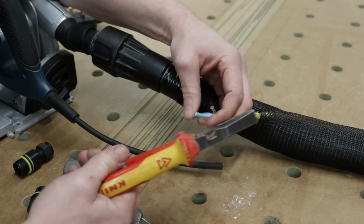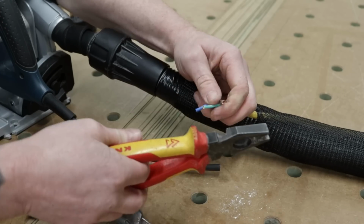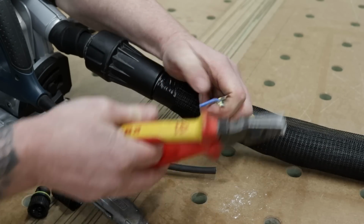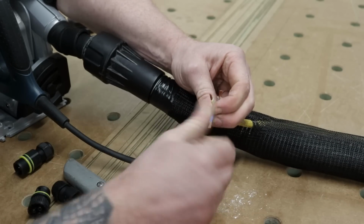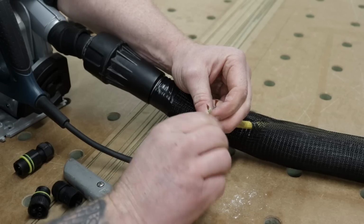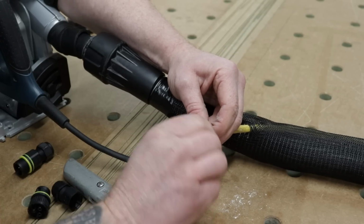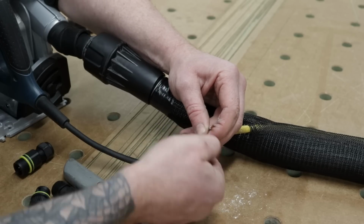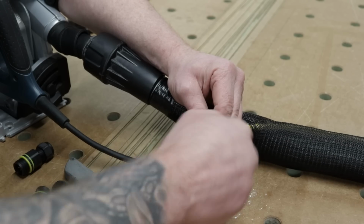We're going to be doing twist connections. Again, I'm assuming you guys don't have crimps and crimping tools and ferrules, so I'm going to show you how to do this just in a twist connection. So we want to get a good twisted connection. This is flexible cable, so it's stranded copper. We do not want any loose strands. This doesn't want to look like a messy hairdo when we're done.